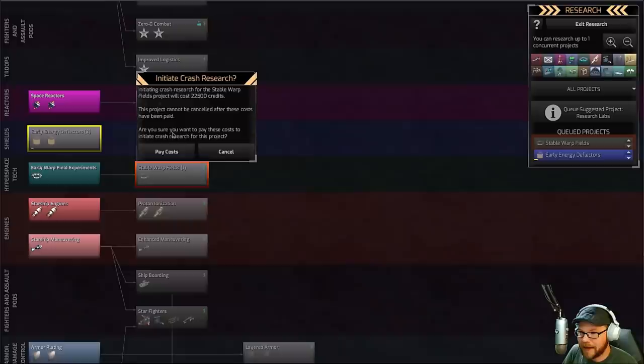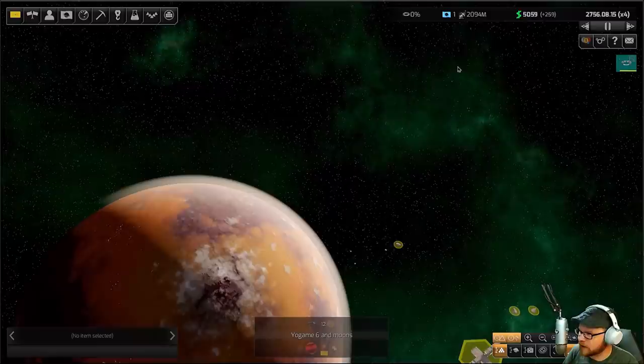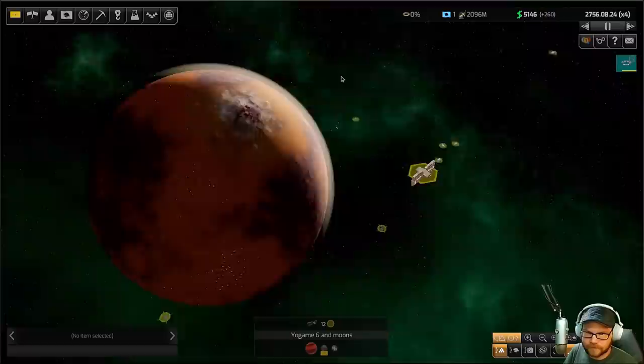We can pay 22,000 credits of our... How much do we have? We have more than that. We're going to pay to help this go faster. So yeah, we're putting money into it because we need warp tech. I was supposed to do that before and I forgot. So we can get our things moving because we've got to move real fast.